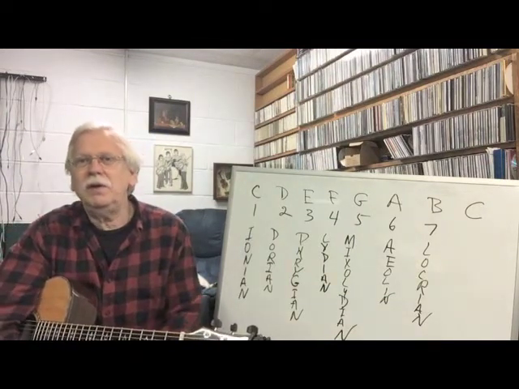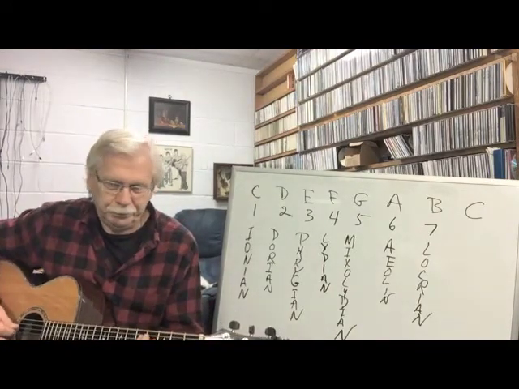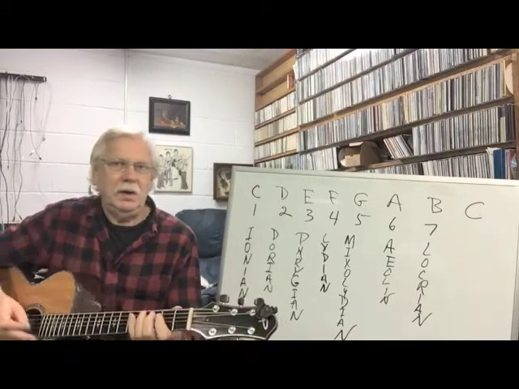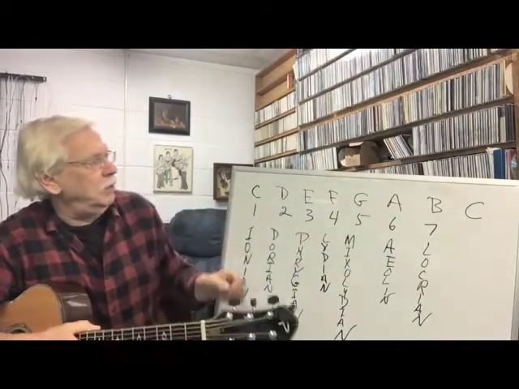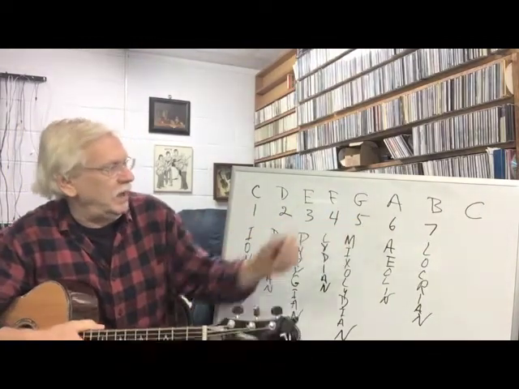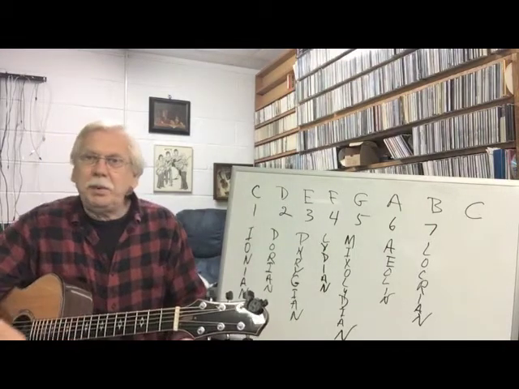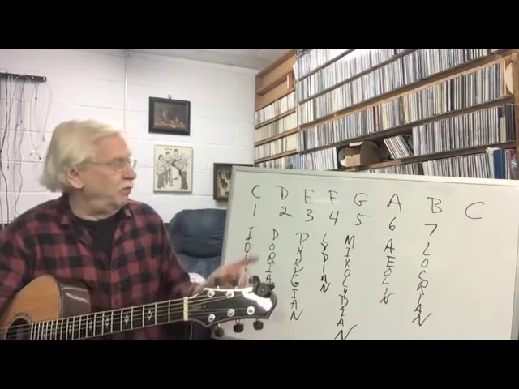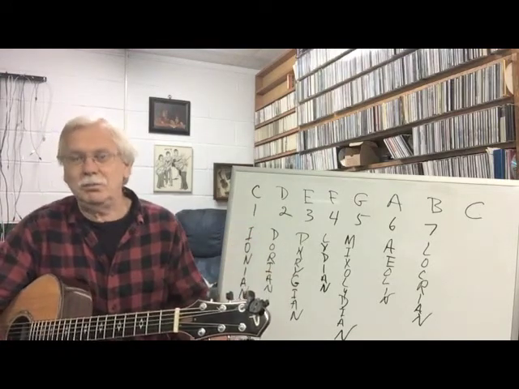Here's all they are. You take any major scale. Let's take a C scale. C, D, E, F, G, A, B, C. We could number those notes: 1, 2, 3, 4, 5, 6, 7. 8, of course, is always the same as 1. If I play a C scale and I focus on some other note beside the C, that's a mode.